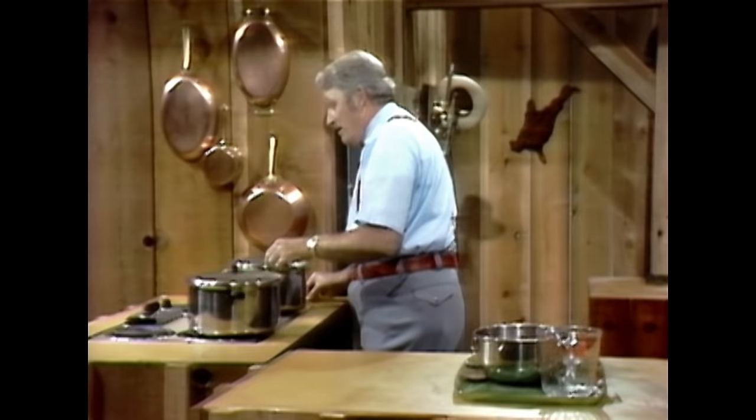There I go. Ain't that pretty? I guarantee that's pretty. That's for sure. Put it down here out of my way. Now, you put these ordinarily in a preheated 350-degree oven for 20 minutes. But I'm just going to put these on here for right now. I've already got one in the oven. It's been in there about 20 minutes. I'm going to show them to you right now.